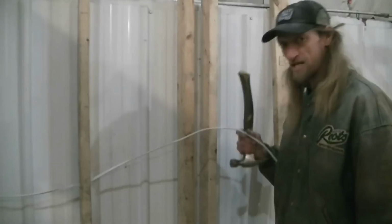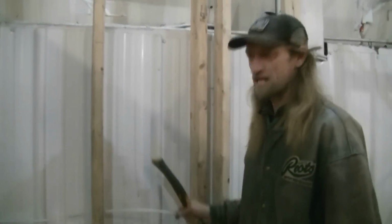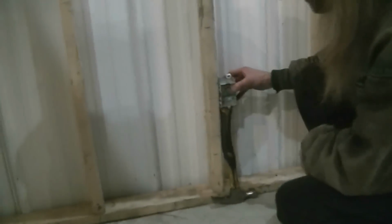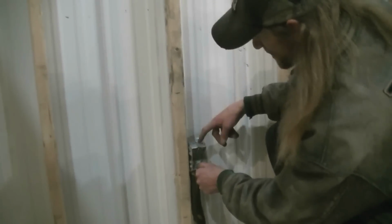And it'll be BX to the junction box, and then because it's just regular wood framing, I can go with this on the inside. Or Romex or whatever they call it. Okay, so your outlet box. Rule of thumb for outlet boxes is always hammer length above, right? So we got to make it from here to here, right?